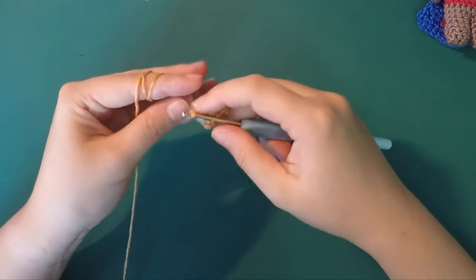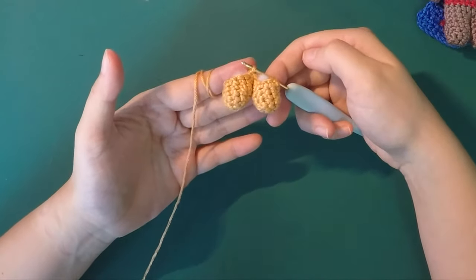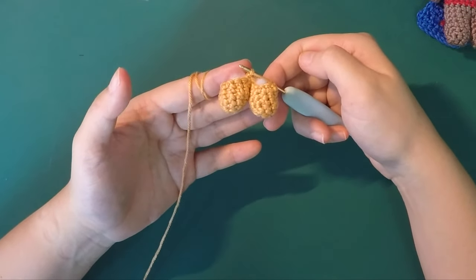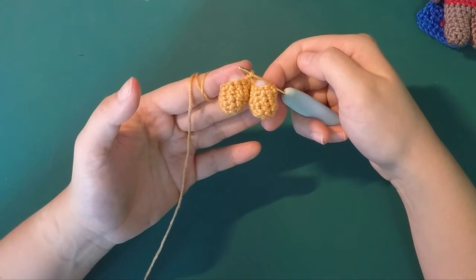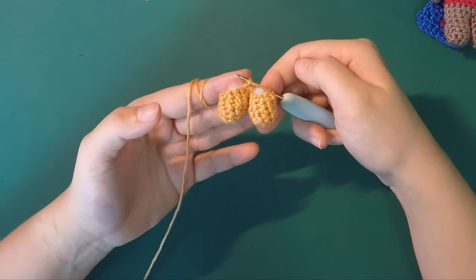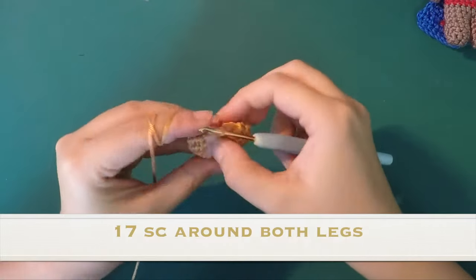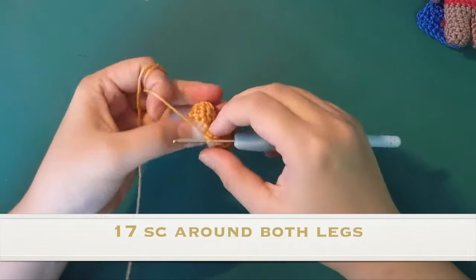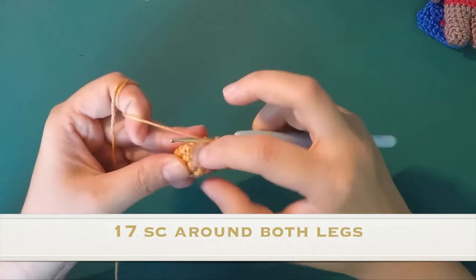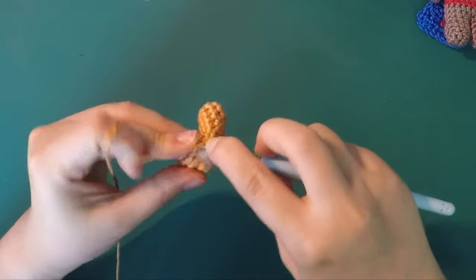And then we're going to make a single crochet around the legs. It should total up to 17 stitches because we already made the first one. So we'll start around this leg first. Oh man, maybe there's too much stuffing in. Okay, let's try one.